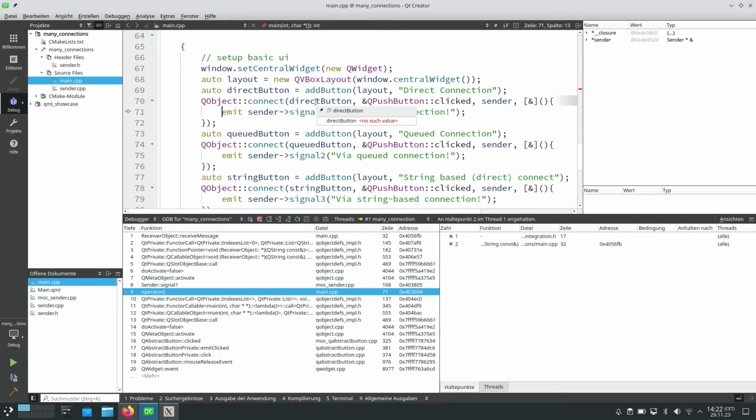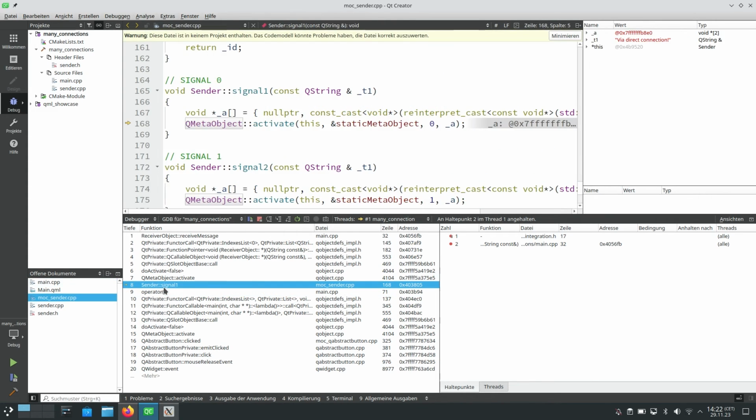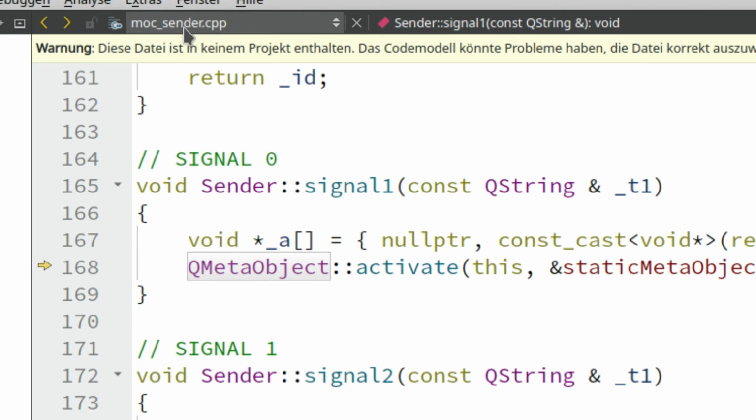If you step into this part, you end up in Qt. You might not want to go in here. However, you are in a session about Qt stack traces, so you're probably interested what's going on here. Let's dive a bit deeper. We are in a file which starts with moc underscore. So hey, I'm the maintainer of moc, so obviously I have to bring that up. This is the stuff moc generates for you. But to be honest, it's a very simple C++ function. You could write that yourself. You could use a macro, or you could use someone else's project with macros to get it.